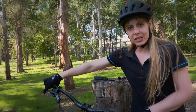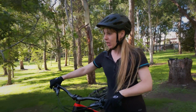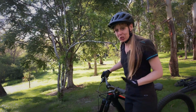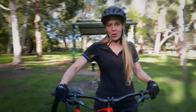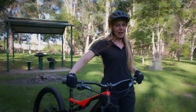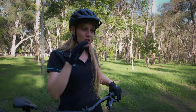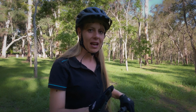So I'm just going to give you an example of how good these shoes and pedals are. So we just have a small slope here, nothing compared to the intermediate or difficult things on slopes that are on the single tracks and in mountain biking parks. So I'm going to be just slowly going down here so you can see the angle that my shoes can sit and be attached to my pedals, and believe me, I don't feel like I'm going anywhere.